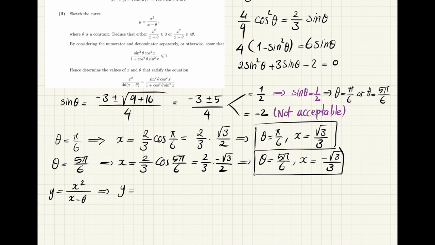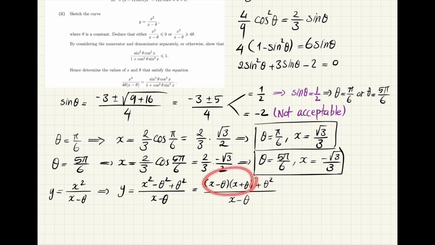Either you use the long division of x squared divided by x minus theta, but this is very simple here. I can subtract theta squared in the numerator and just add it back, then divide by x minus theta. Why is this helpful? Because the first part you can factorize using the conjugate rule. I subtracted theta squared and added the same thing to compensate for that, so what I have done is actually nothing. X squared is still x squared. But the benefit is that in these two terms I can use the conjugate pattern, and then I will have theta squared at the end divided by x minus theta.